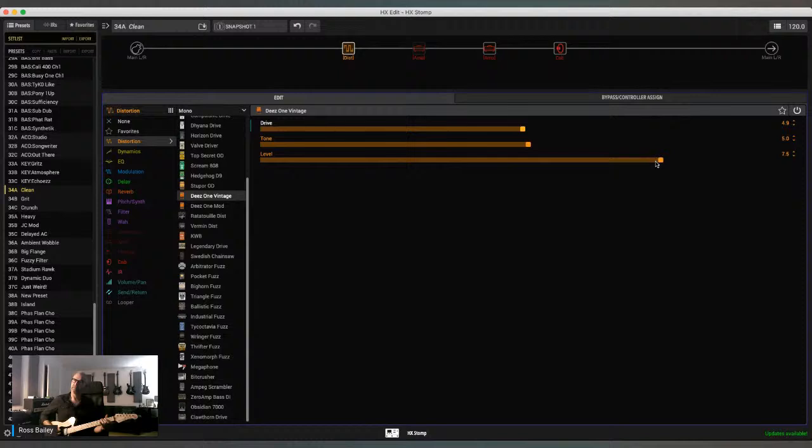Yeah. You see, roll the volume down a little bit, that's where it starts to kick in. Now, here's a couple of things. So there's without. Roll the volume down, it just cleans it up and makes it nice and sweet sounding. And that's the Satch sort of rhythm sound. But if I put delay on, go to the neck pickup and turn it all the way up, it's that.